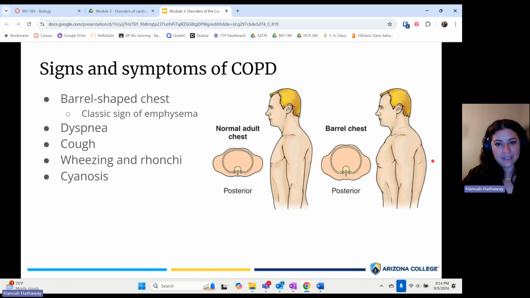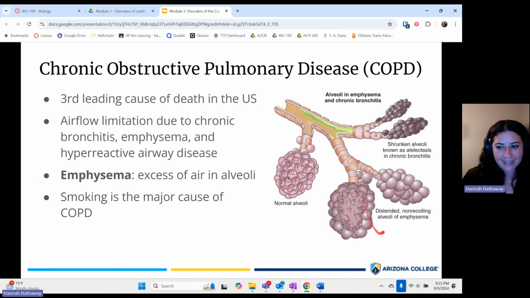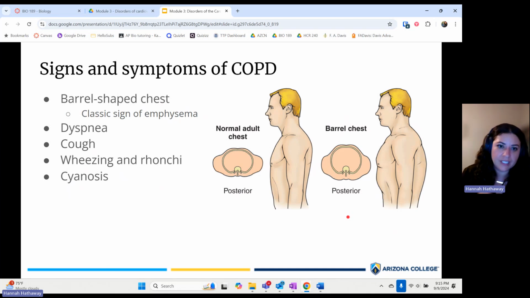Okay, so some signs and symptoms of COPD: you're going to have difficulty breathing, regardless of the type of COPD. You're also going to have chronic cough, wheezing, and cyanosis, with different signs and symptoms for the different types of COPD. So you have blue bloaters and pink puffers. Blue bloaters are associated with emphysema. They're called blue bloaters because they have cyanosis, so they tend to be blue. Because their alveoli are stuck in this distended position, they're having to breathe really hard to get air to move through those. They're constantly putting tons of effort into breathing, which is going to cause something called a barrel-shaped chest. Over time, that's a change in the anatomy, so that is a classic symptom of emphysema-associated COPD.